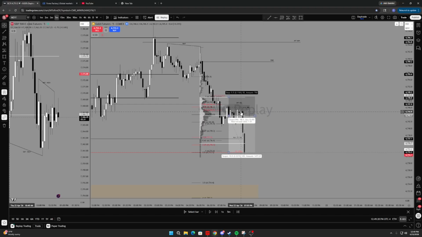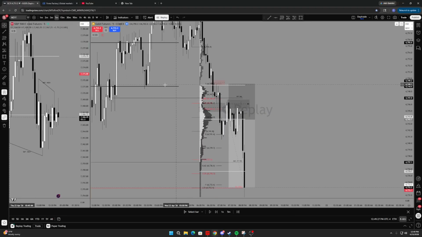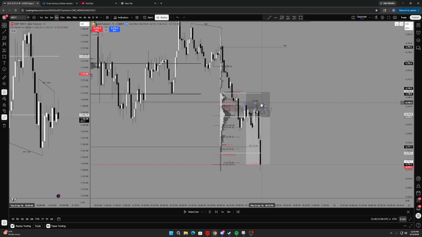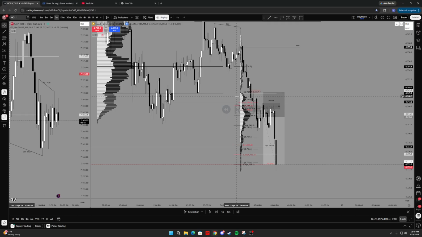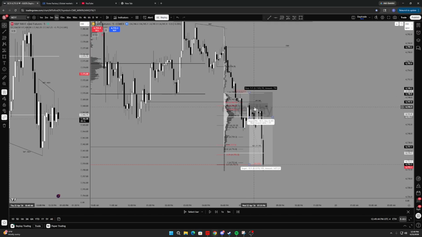In hindsight, you could say it might have been better to wait until the 7:55. We got that rejection block manipulation. But everything around this area looked pretty good. I had my stop in an area that made sense. Realistically, I wouldn't want to see price trade back above this area. Like I mentioned, we had that New York Valley area low we were holding below. And overall, the structure here looked good for this area to hold, with the clear levels that we had lower.